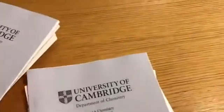I eventually arrived at my chemistry lecture and picked up the new lecture handout since we were starting a new topic. We were doing kinetics. For all my lectures in my course so far, the lecturers have supplied handouts that you can then annotate with your own notes and highlight, and sometimes we do example questions as you can see here.